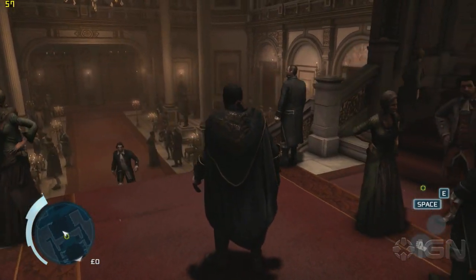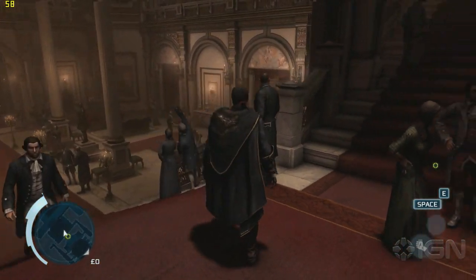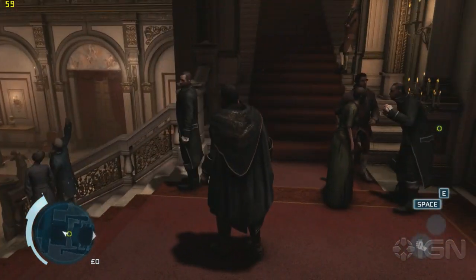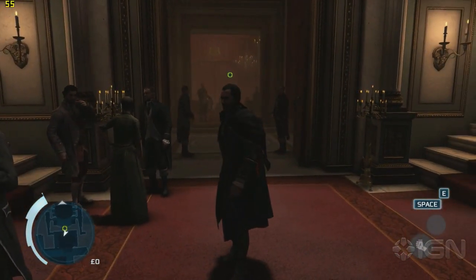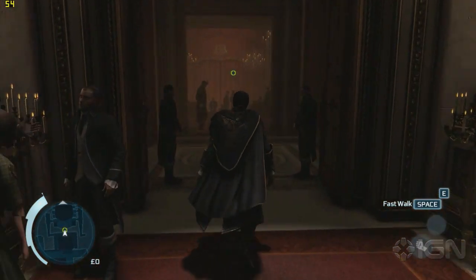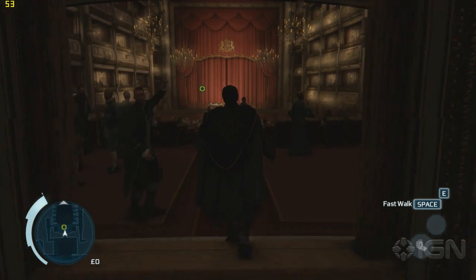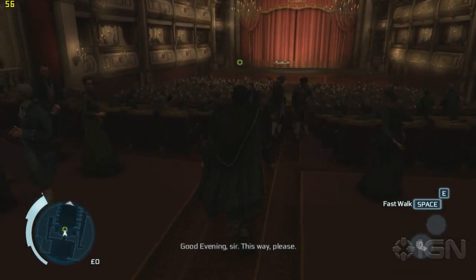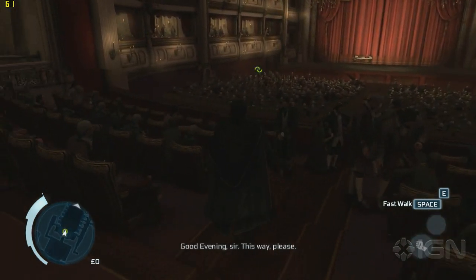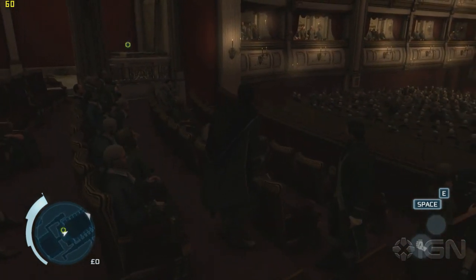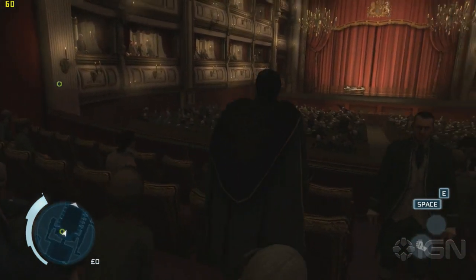Let's see if I can do this properly. Oh yeah, right there in the back. That doesn't appear on the rest of the cloth. So you do get some cool effects there, some nice details if that's the type of thing you're really looking for, which I think a lot of more hardcore PC gamers are, because that's why you bought a machine nice enough. I was going to say, if you're going to put a GTX 670 in your computer, you want to crank it up to ultra and see how it fares.